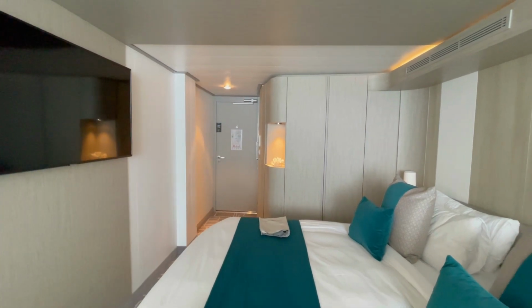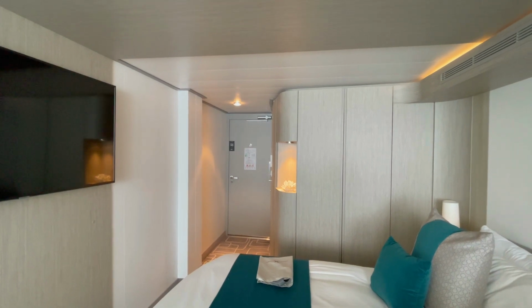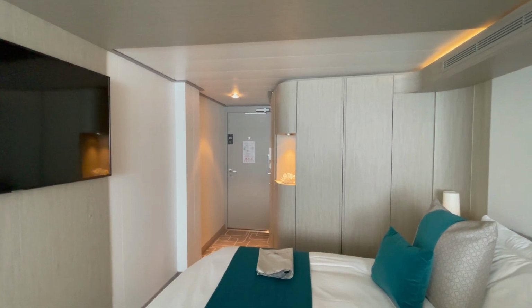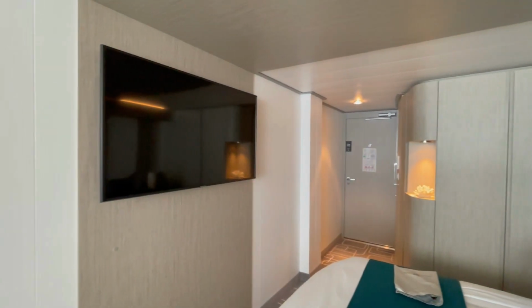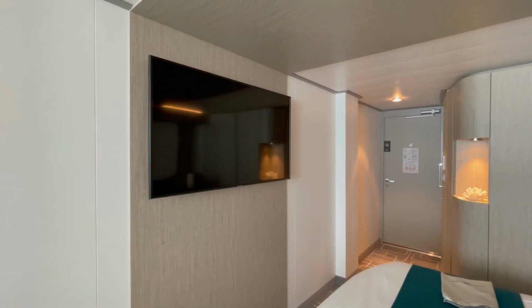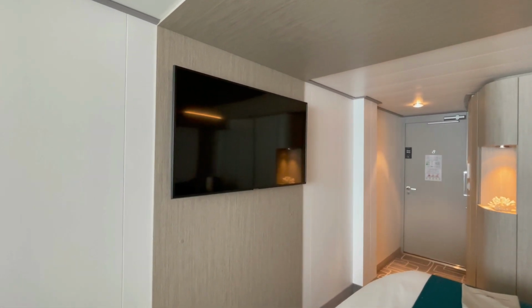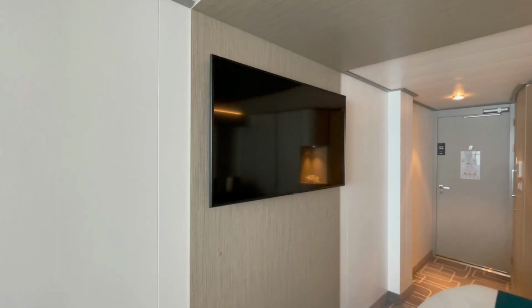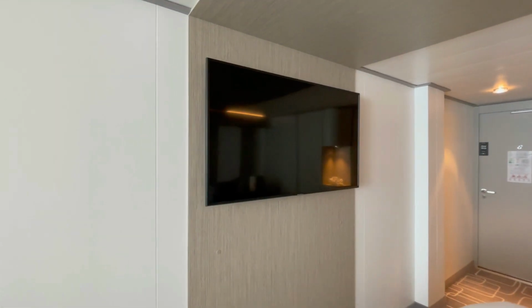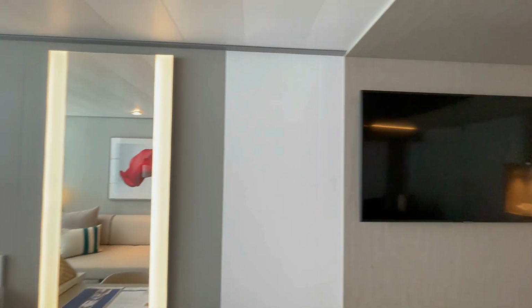My daughter-in-law is in the restroom, and then there's a magnet on the door that says deep sleep, and the room attendant will get the drift. Beautiful full-size TV. I would say probably 55 inches, no more, if not less. Probably about 50 or 55 is what I see. And by the way, when you measure a TV, it's measured diagonally. I just found that out a few years ago. I was kind of mind blown.